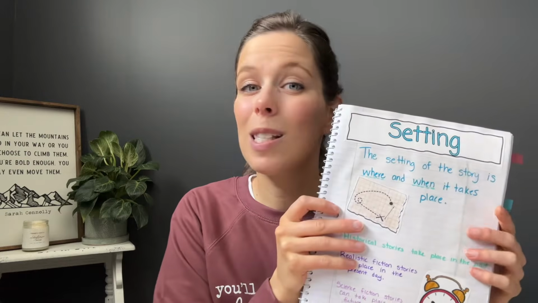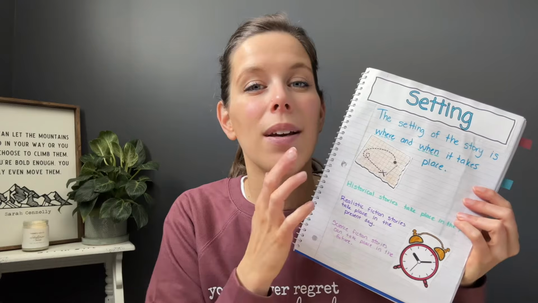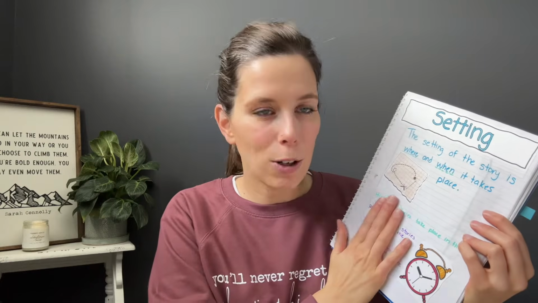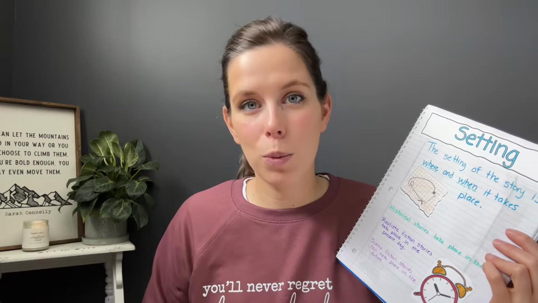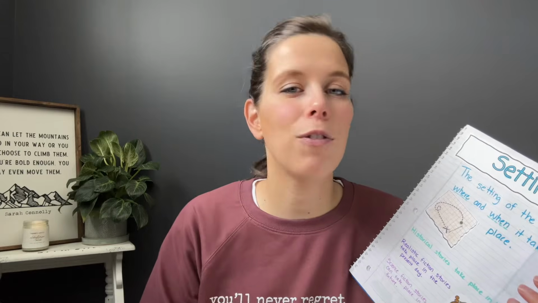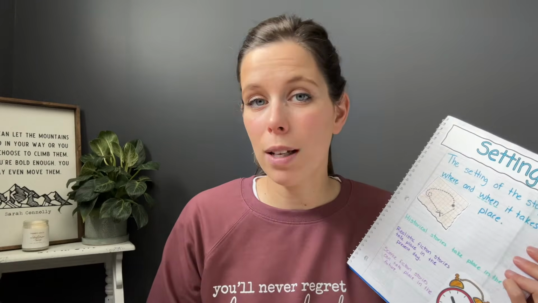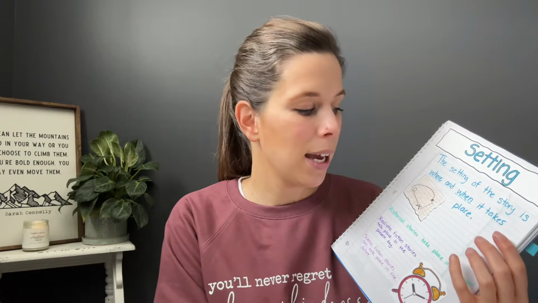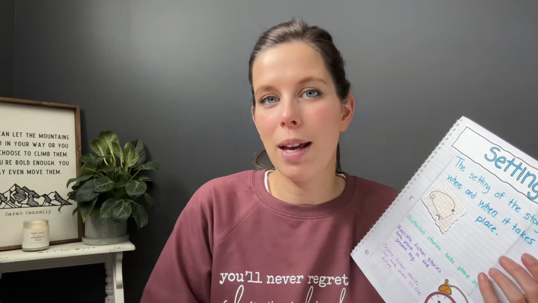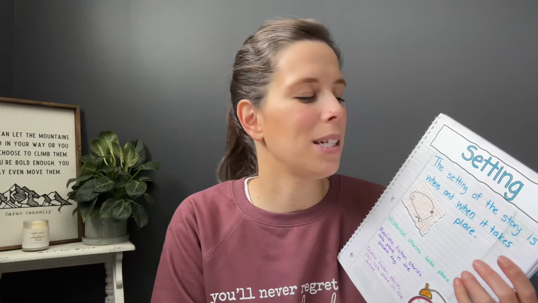So if I'm looking at my grade 3 notebook, on day 1, we did all of that. We talked about all of this. Then the next day, I am going to introduce explicitly, I'm teaching them, this is what a setting is. And we'll make this anchor chart together. And once we've made this anchor chart, then I will have them bring out their own piece of paper and I will say, can you think of a few different settings that you could write about? And so for me, it would be like camping or the mountains or whatever. And I would get students to write down like 3 examples of settings. And let's practice describing those settings with some really, really juicy details.